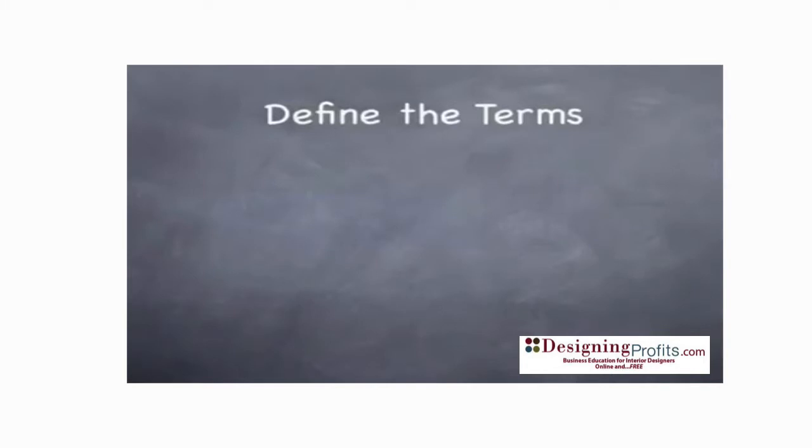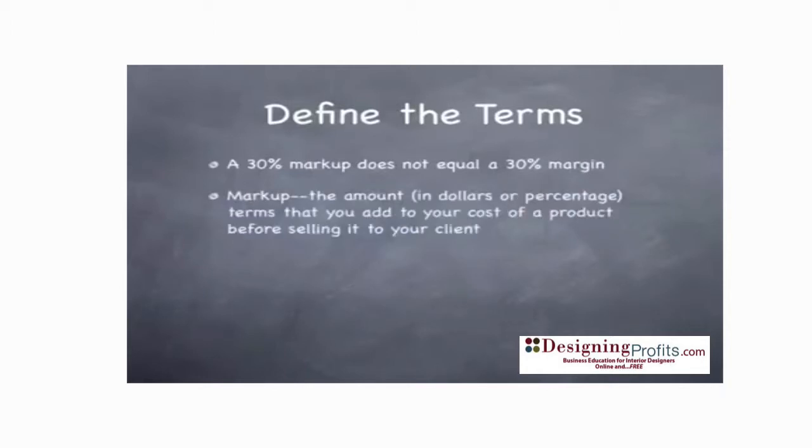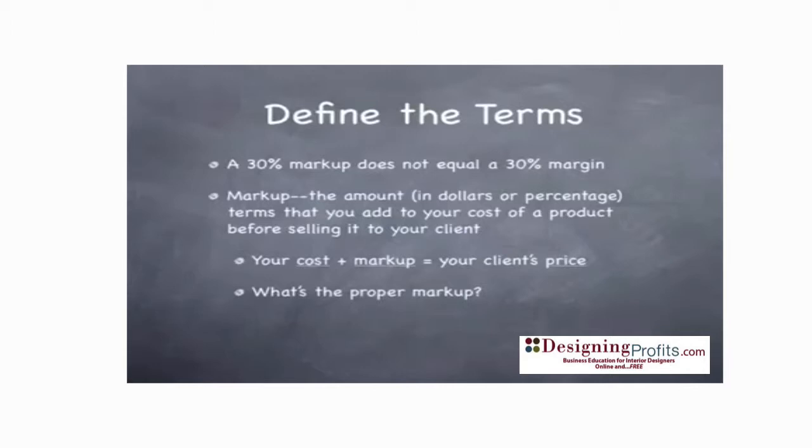First of all, let's define the terms and look at one very important fact. A 30% markup does not equal a 30% margin. Markup is the amount in dollars or percentage terms that you add to your cost of a product before selling it to your client. Your cost plus your markup equals your client's price. What's the proper markup?